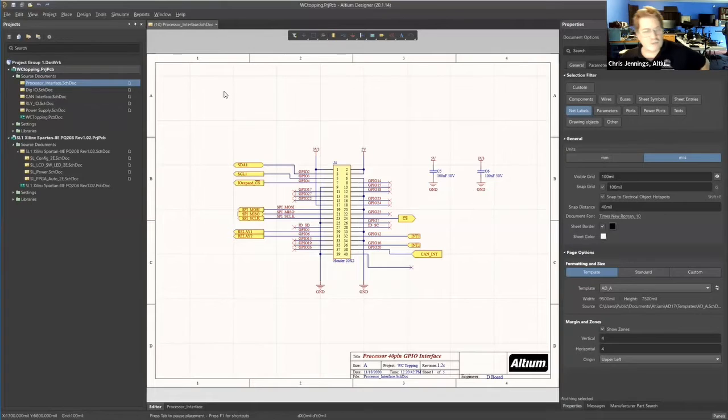That's a little tongue-in-cheek for all of the Essentials class students that we've taught for the past 5 years, actually, for Altium. Most of the time, we don't even tell them what WC topping stands for. Some of them figure it out along the way, and I give them a little bonus candy bar at the end of the class when I used to teach, just if they figured it out. But if they've spent any real amount of time with me, then they know that I like to do a little tongue-in-cheek, little play on words. And so usually 2 or 3 out of the 10 would get it, sometimes more, sometimes less.